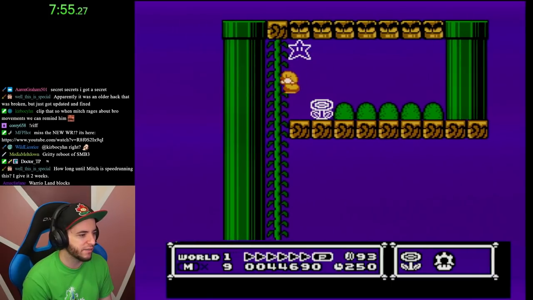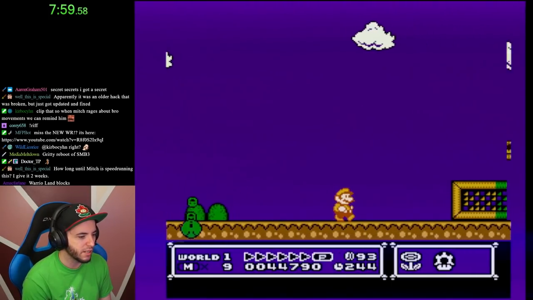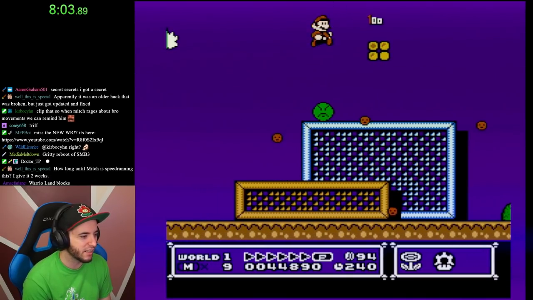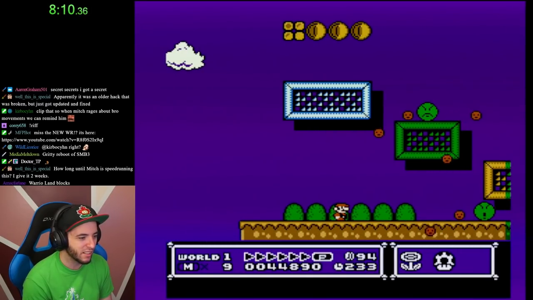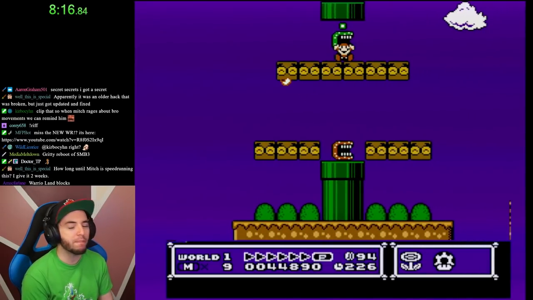Wow, nothing, huh? It's okay. Get out of here, bud. Whoa, the semi-solids, you got me. Oh, and it's a blooper, I can't, and he's not in water. That's actually a pretty good out of water enemy. Oh my goodness. That's actually not a bad out of water enemy. Up!